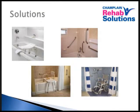The simplest modifications to help somebody continue to bathe in their own tub can be as simple as wall grab bars. The first picture on the left is a bath seat — you have to be able to step in and out of the tub to sit on that seat, so you may need grab bars. The bottom left picture is a tub transfer bench where you sit on the outside and lift or have somebody assist your legs into the tub. And the bottom right picture shows a wheel-in shower — if there's no way to use a regular tub, a wheel-in shower on a shower chair might be the best option.